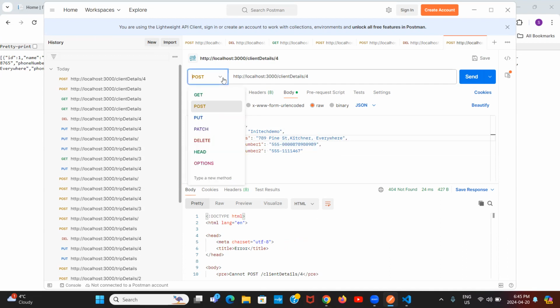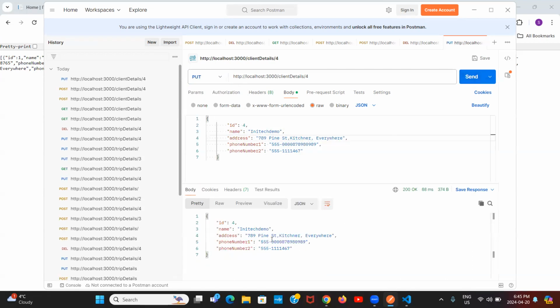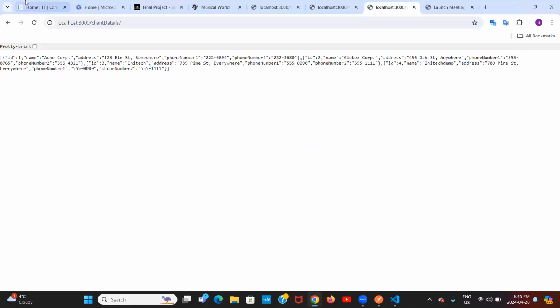Just put send it, and here is the data. Go to it and refresh it. Here is the updated data: Kitchener, and here are the first and second phone numbers.